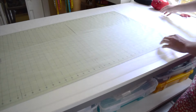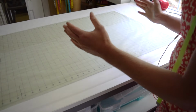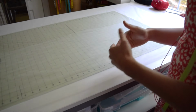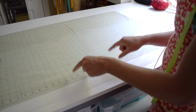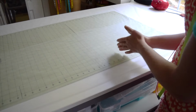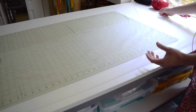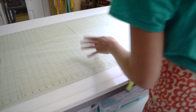So basically what I'm going to do is I'm going to do 2 layers of this netting. So the first layer, I'm not going to do as many gathers. I'll probably do a little bit thinner, and then the outer layer, I'll see how that looks first. I'll sew that on top, and then I'll do the second layer because she wants an angelic feel, but not too poofy. So I'm going to cut out the first layer first, sew it on, see how it looks, and then do the second one.